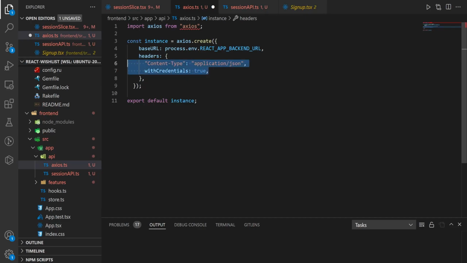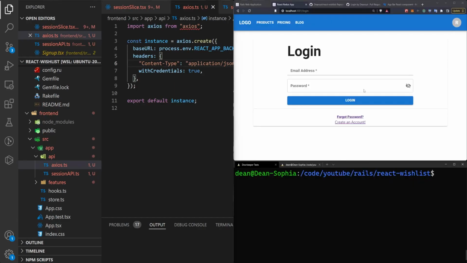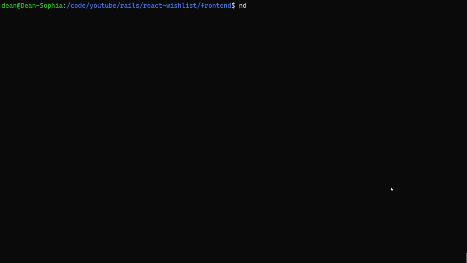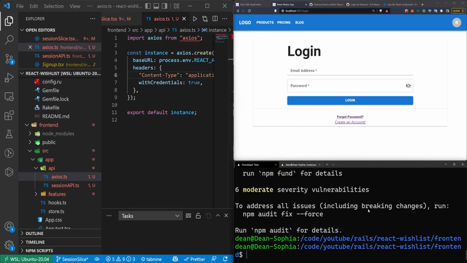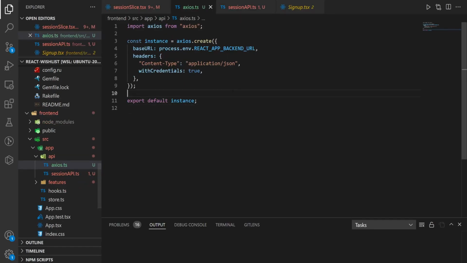Now this might be a fragment from when I did this earlier. I had a different approach, but I don't know if we're actually using with credentials. The important part here is we need to import Axios and we need to set this backend URL. So let's exit out of here. We'll come over to our application. We'll cd into front end. We want to do an npm i axios to install it. Exit out of that. We'll run an npm run start again. That fixes our error in here.